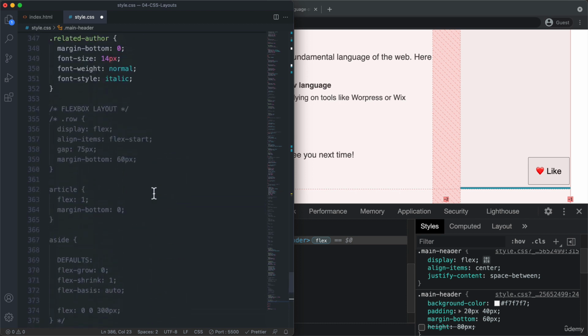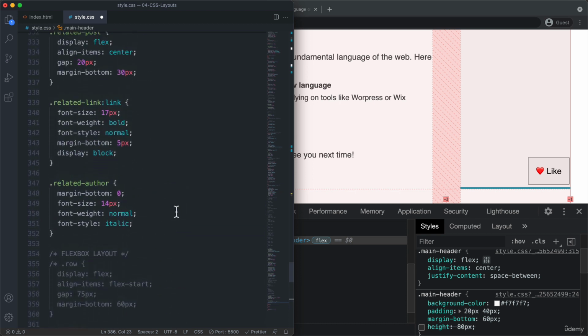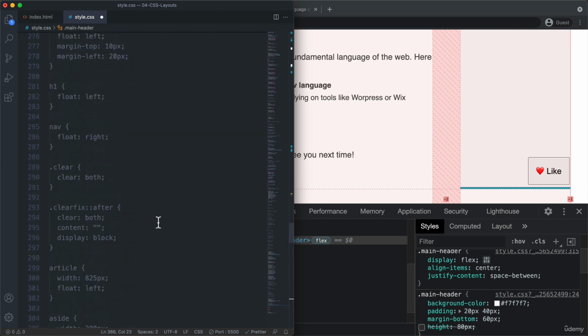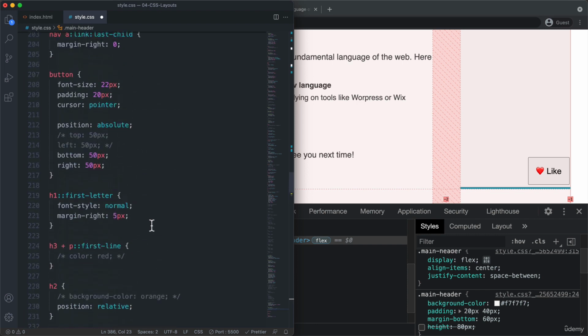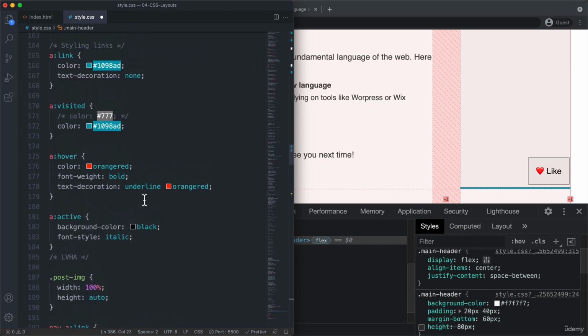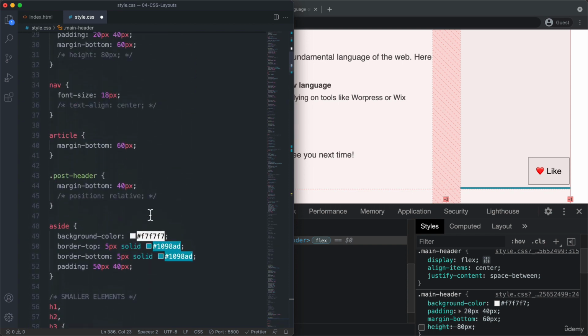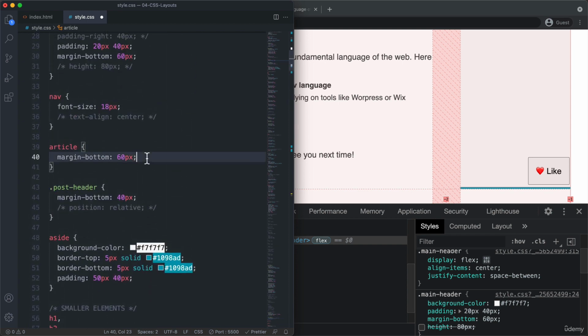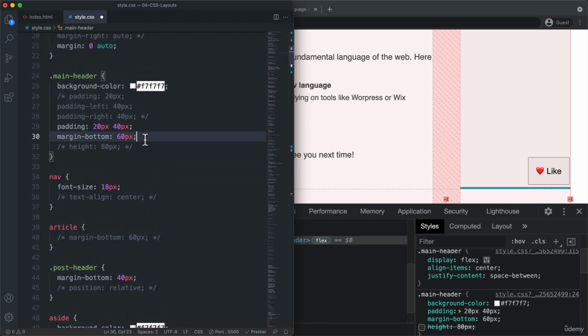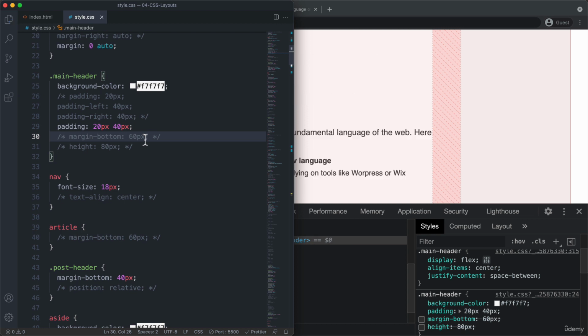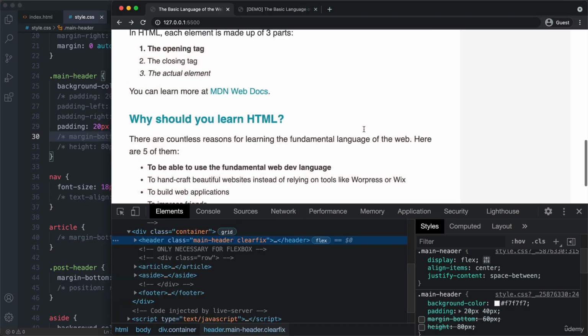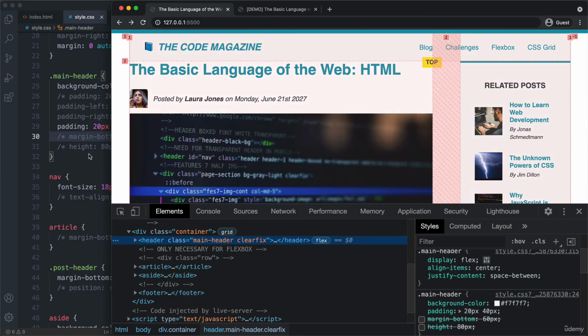And actually, let's not write that here, but let's really remove that extra margin, because this layout with CSS Grid will actually be our final layout. So let's look for those 60 pixels. It should be at the very top, I think. Yeah, so here we have it in the article. So let's comment that out, and here in the main header as well. And so that is confusing, especially if the layout was a lot bigger.